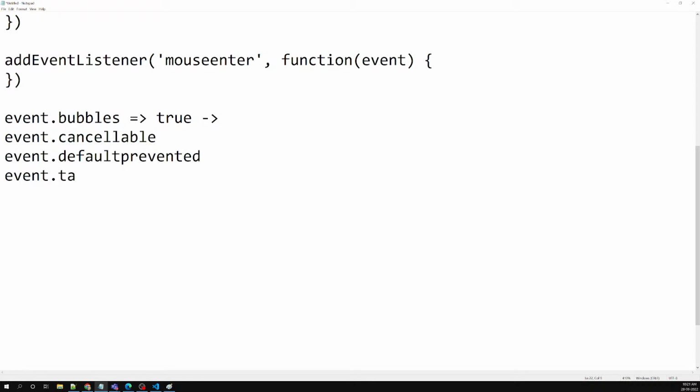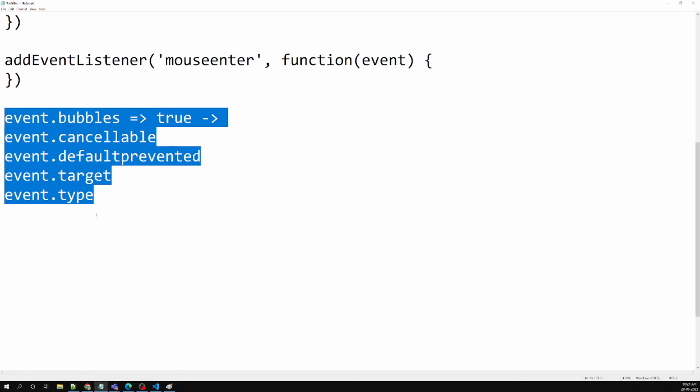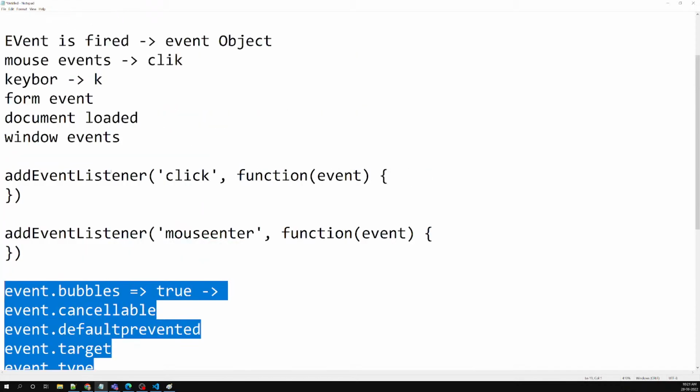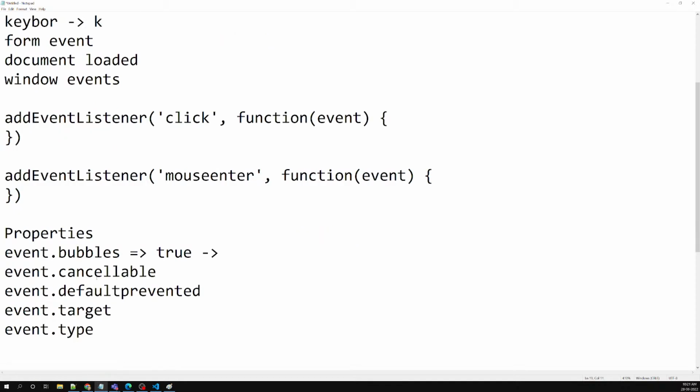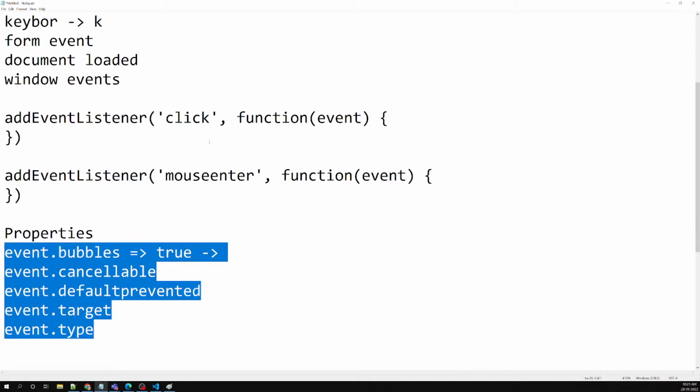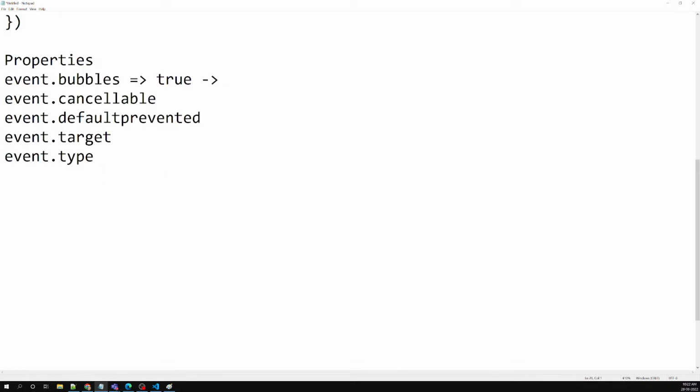So you will have some of the common things, and you can search in Google to see them. Event.type is also one of the common ones. Event.type means the type of the event, whether it is a click event or a mouse event. These are all the common event object properties that exist in all event objects. And another thing I want to tell you about is the common functions.